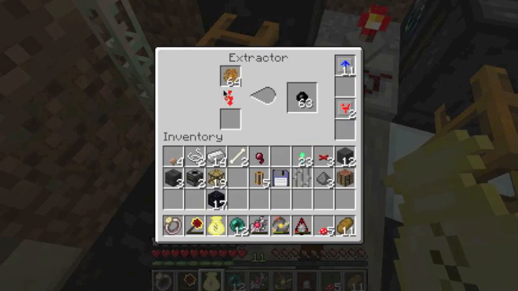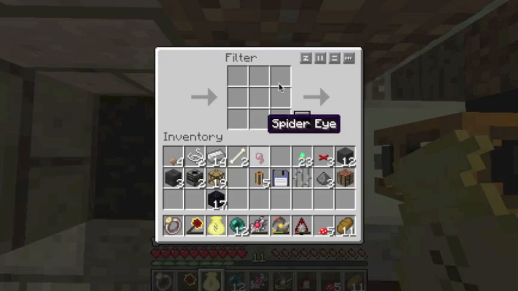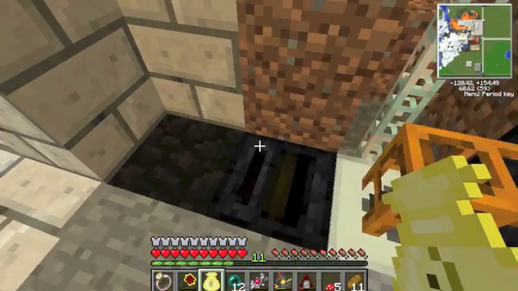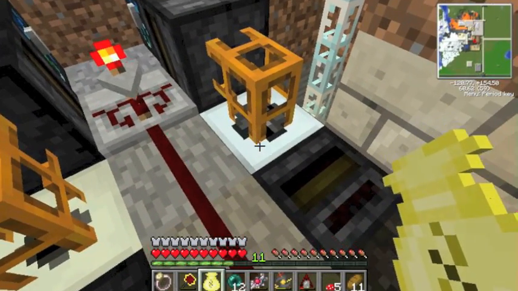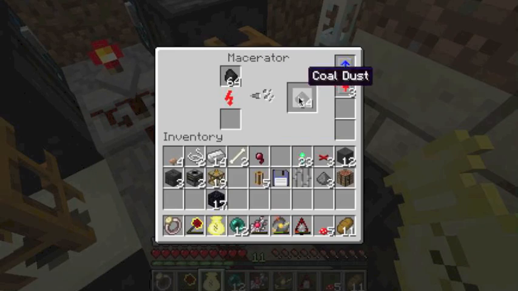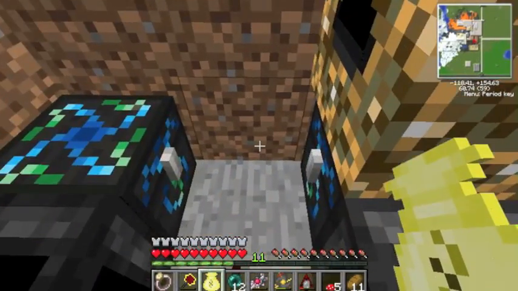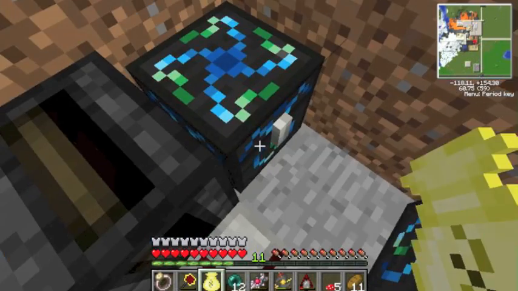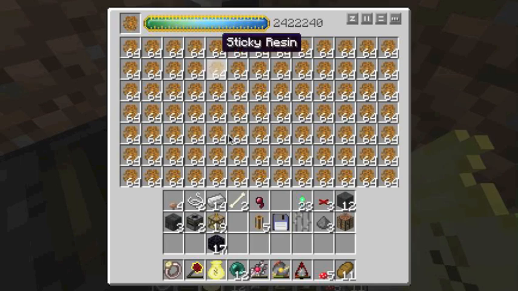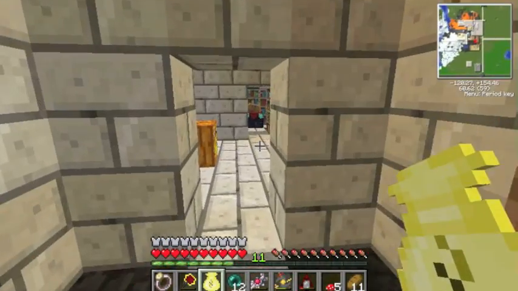We have the extractor here, which is making rubber, and we have these filters, which will just pull stacks at a time out of this and then straight into the rubber chest. This one over here is turning coal into coal dust, and that equally goes to the coal chest back there. And we have an EMC generator here making coal, and this was after putting a red matter furnace in to create sticky resin. So that won't be running out in a long time.